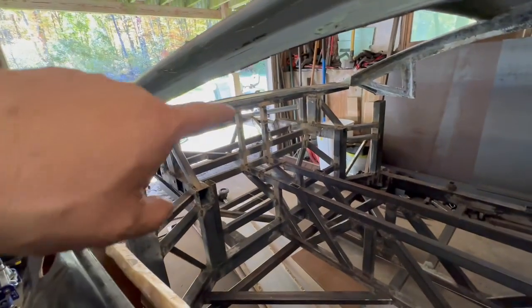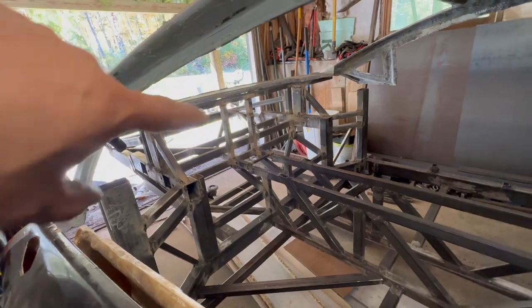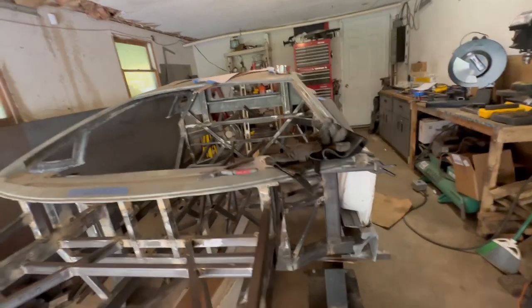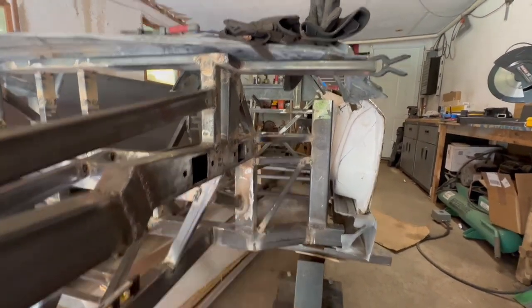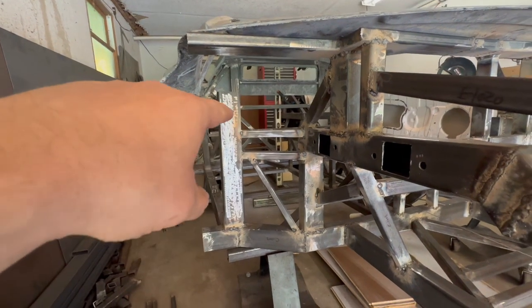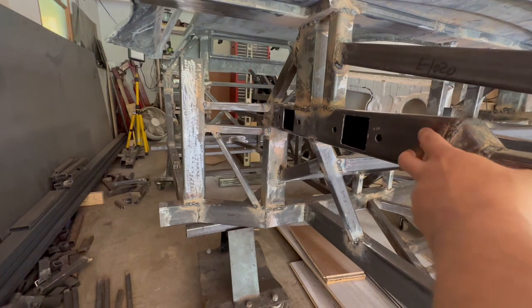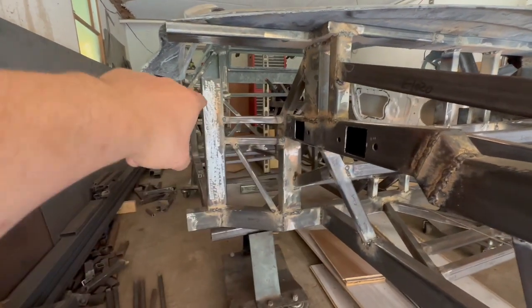Welcome back to the build. I've been spending more time welding, trying to get caught up with the chassis. I spent some time this morning working on the front pieces I needed to tie in, and now I'm working on the door. Here we have the front bars — I still need to clean them up — but I've tied in those two bars so they meet the cross bar there. I also added a second bar up at the top, and I put a top bar on this side to tie across, because my upper suspension bar needs to tie into something to keep it from twisting in or out. I'll tie it to this main beam here.